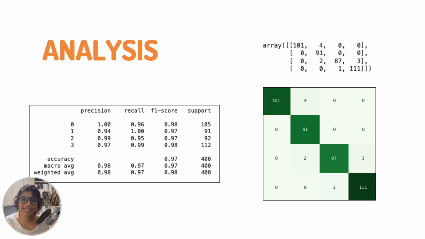By comparing these tools side by side, we get a complete picture of how well our classification model is performing. Overall, the model performed well with a high accuracy of 0.97 and a balance of precision and recall, as seen in the classification report and confusion matrix.